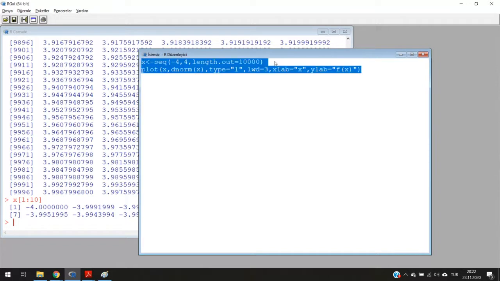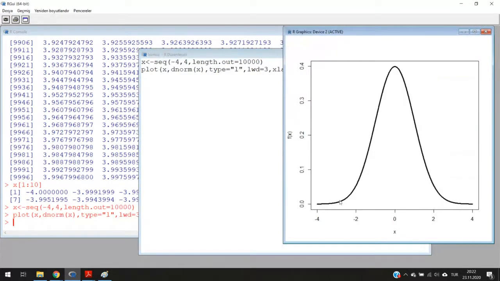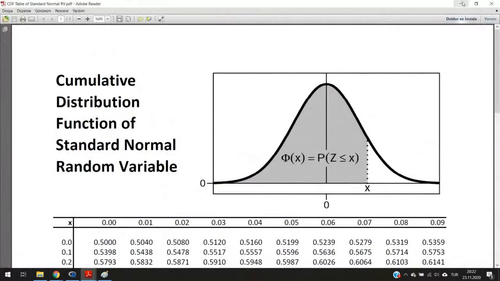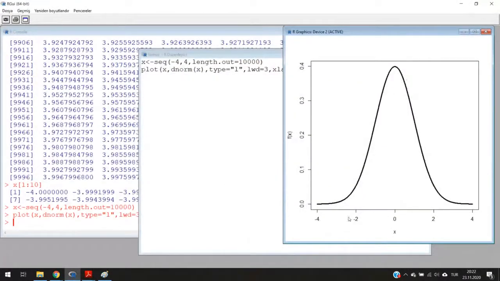So if I do this plot, you will see the probability density function of a standard normal random variable has this bell shape, beautiful bell shape, which is exactly what you see here, right? So this bell shape from -4 to 4, the convergence is almost done. Remember, within 4 scale parameters from the mean, almost all possible values are included in the distribution. And the axes are labeled as x and the probability density function fx.